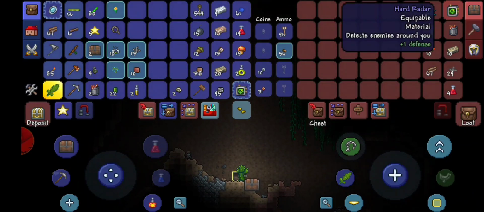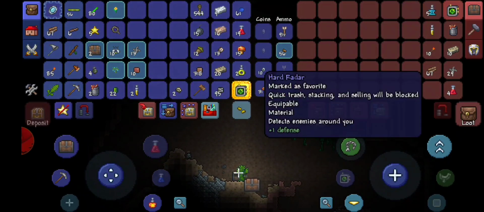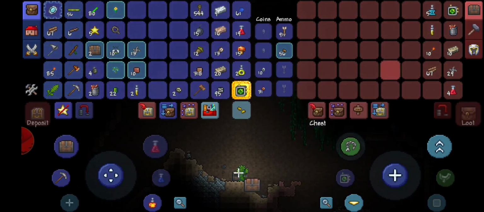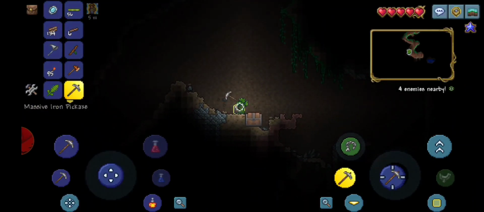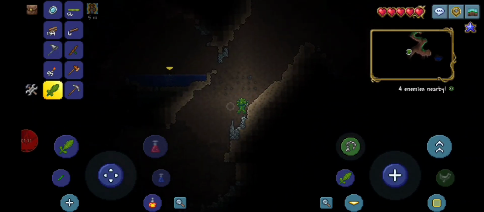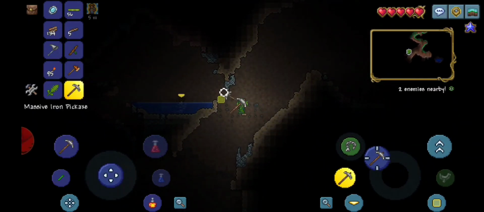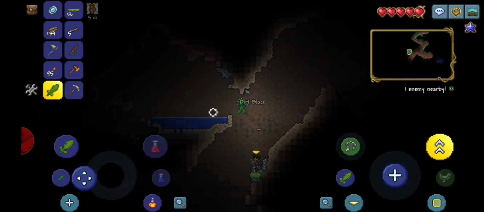And the chest actually had a better radar than what I had right now. It gave me 1 defense, whereas the other one only gave me +1 damage. I don't know if the qualities of radars work if they're not equipped though. Somebody tell me in the comments. Then I ran around for a while longer, getting into more and more cave shenanigans.